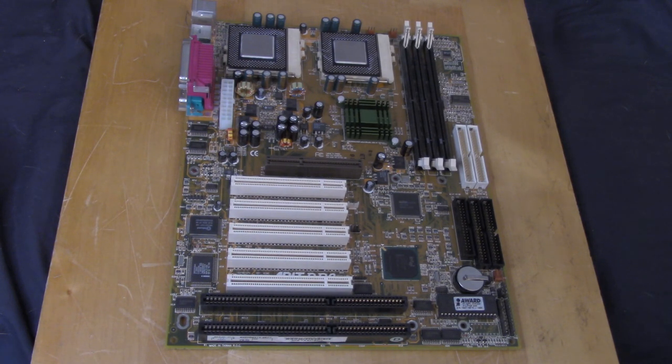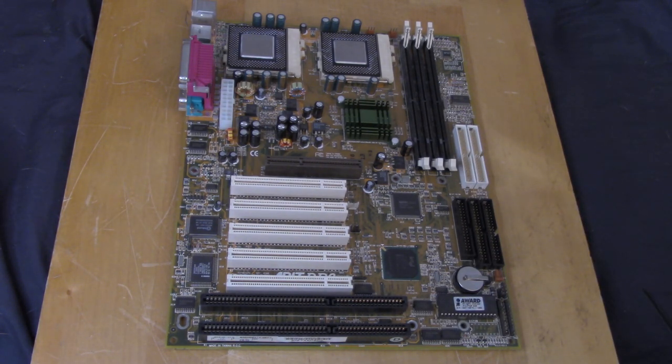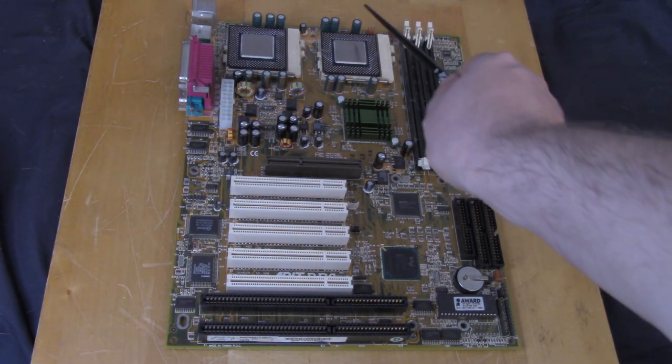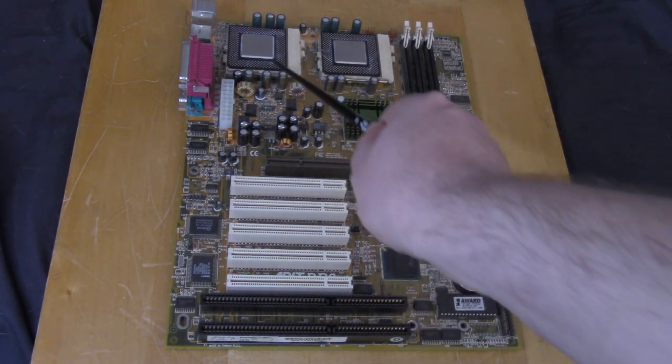So I suppose the first thing we should do is look at the motherboard in question. This is the motherboard that this whole build is based around. Now this board I have right here in front of us is actually an extra I have. This board currently is not working. I believe the issue has to do with the capacitors being bad.